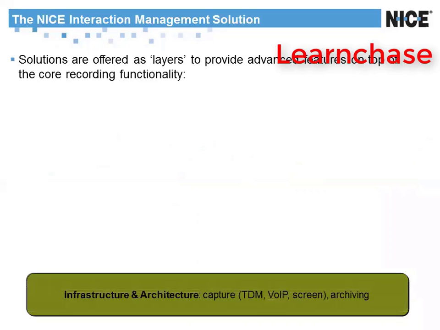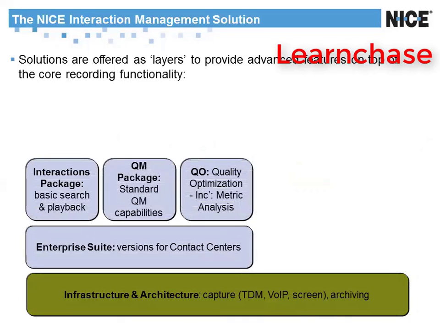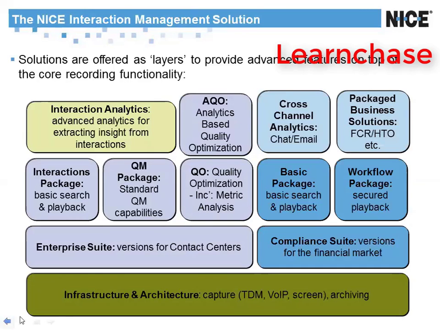Solutions are offered as layers in NICE interaction management. So we will see how the layers are there in every NICE product. This is the basic infrastructure. The base is the infrastructure and architecture, which is your TDM or VoIP logger or a screen logger. On top of it, we have a compliance suite or an enterprise suite, and then we have various packages: interaction QM, interaction analytics, all those things.